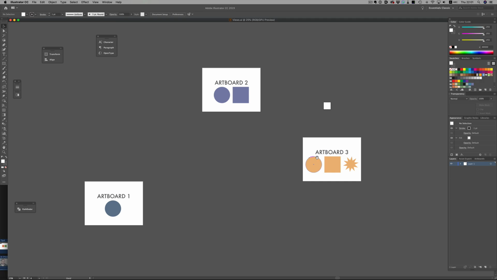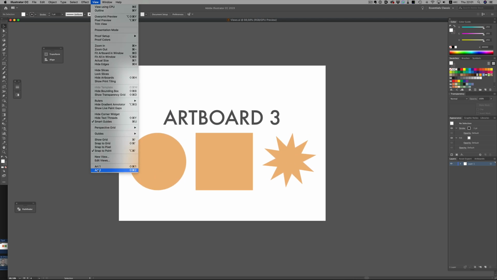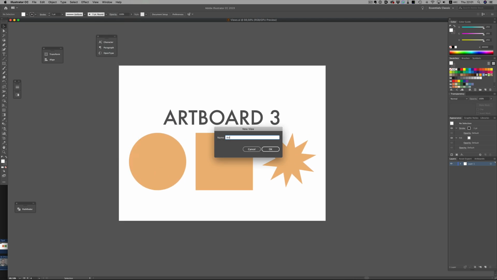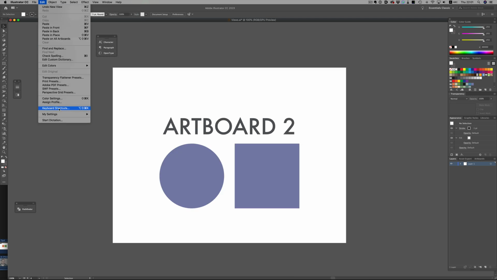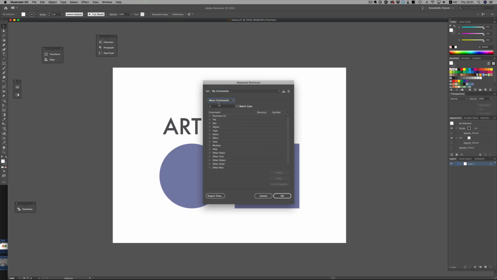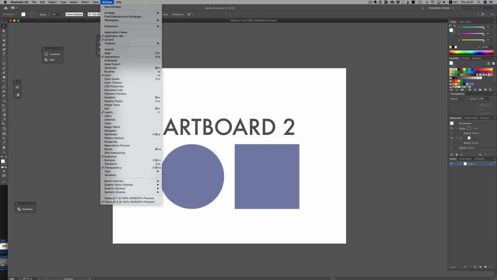Views is an extremely powerful but underutilized feature in Illustrator. The idea behind it is really simple. We can save different locations and zoom states of our work area. Once we have it set up, we can quickly jump from one view to the other by just selecting the view. We can even assign keyboard shortcuts to each view, so the switch between the different views can be super fast. Where things get even more interesting though, is the fact that we have the ability to have multiple views side by side. This can be incredibly powerful.